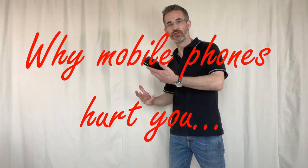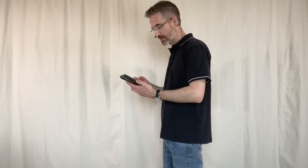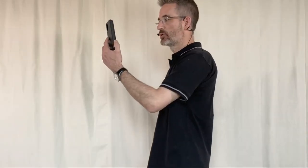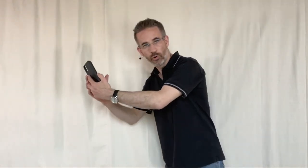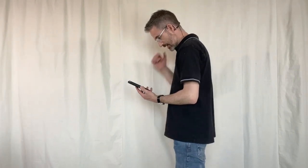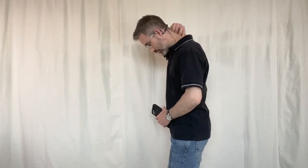Text neck is strongly associated with the use of mobile devices such as your smartphone. When you're on your phone, your eyes and hands need to be at the same place. Either you put the phone at the right height for your eyes and you have massive load on your neck and shoulders because you have to hold your arms in the air, or you let your elbows rest against your body and you end up with your neck bent down — a flexion at the lowest cervical vertebra.